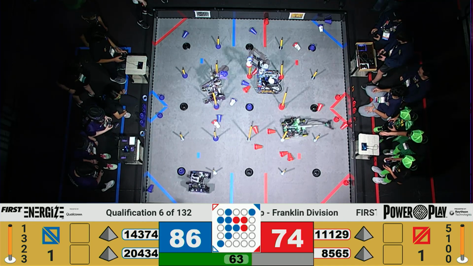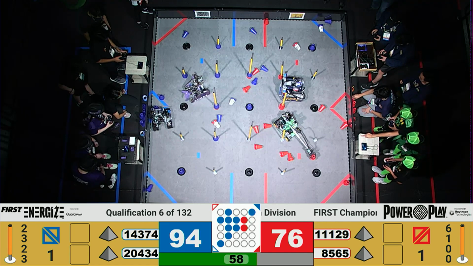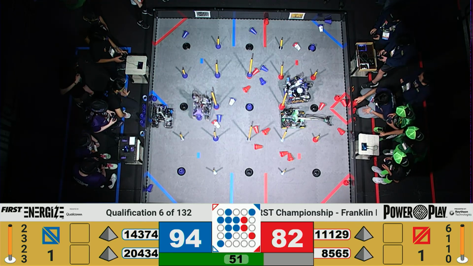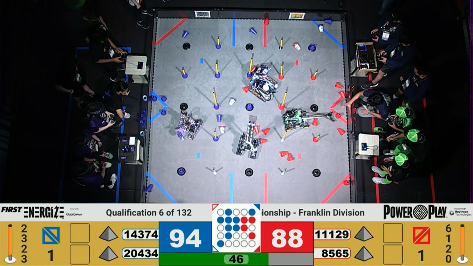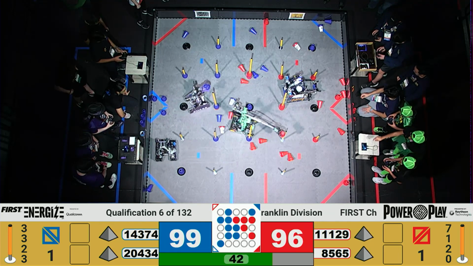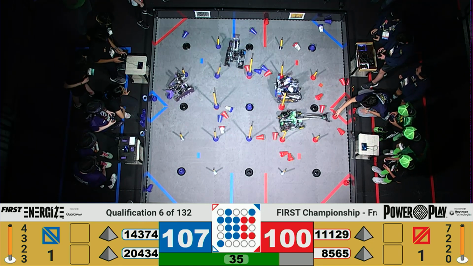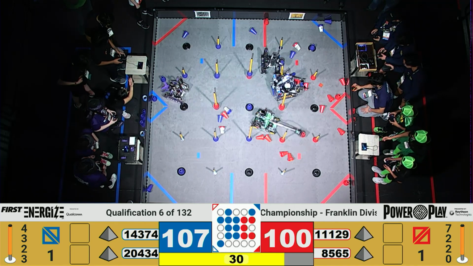Dark Matter on the front side of the field, rolling the blue cone into the front terminal. Blue working towards that circuit, not quite there. Red Alliance has a cone in their front terminal as well, indicating they might want a circuit towards the end of the match. Technic bots and Novi Robo Titans continue to score for red. Battling, it is a close match, 107 to 100 as we get into endgame.